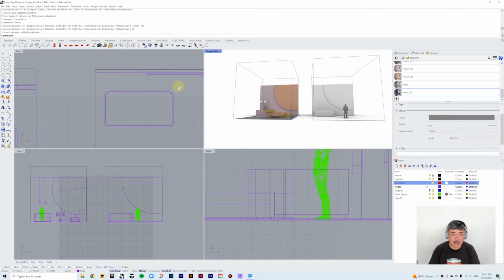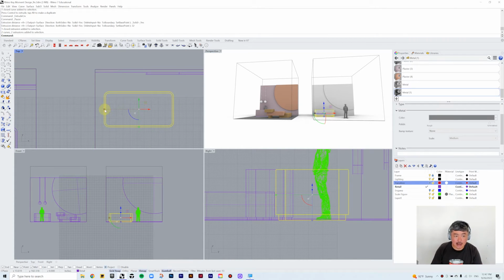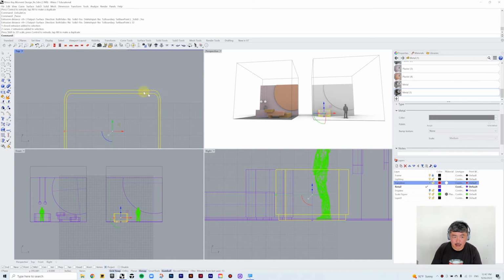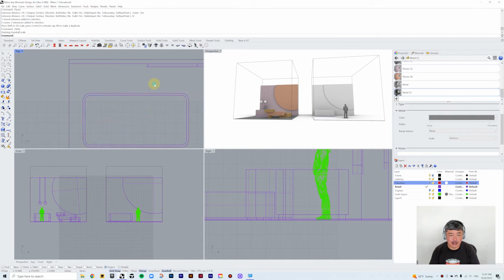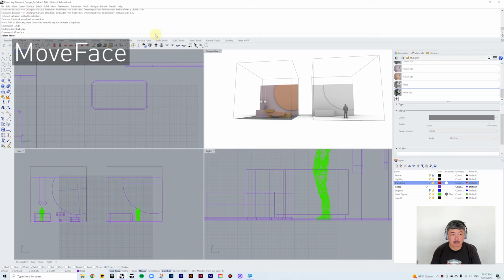One tip is that if you try to change the scale this way, then it's going to take these rounded corners to be really strange. It will break the proportion of it. So one method I recommend is to run the move face command, and then you can select this face from left to right.